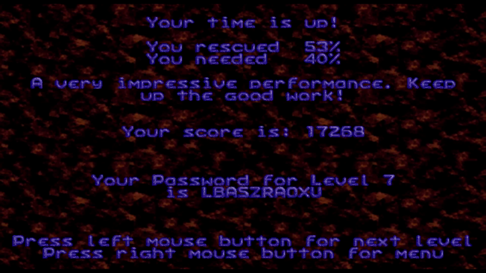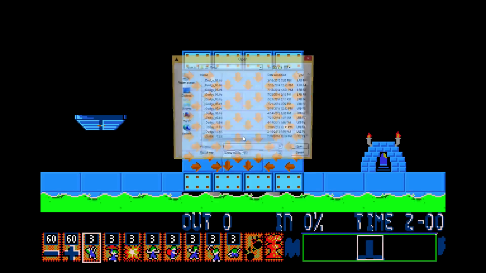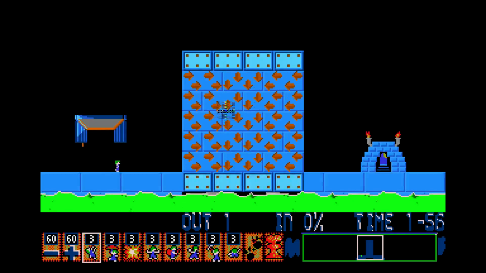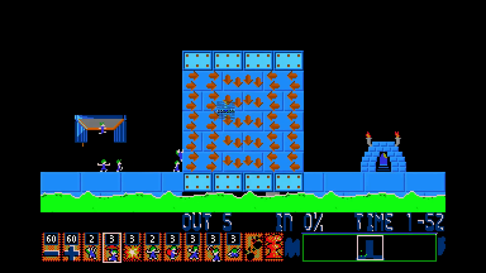So yeah, we're on to level 7 now, which is Experimental Materials. We'll save every lemming here, and we've got 3 of everything. So as you notice, X of everything, often with quite a low value of X, is somewhat of a recurring theme throughout Lemmings Plus 3. Kind of like fall survival puzzles in Lemmings Plus 2 in a way.